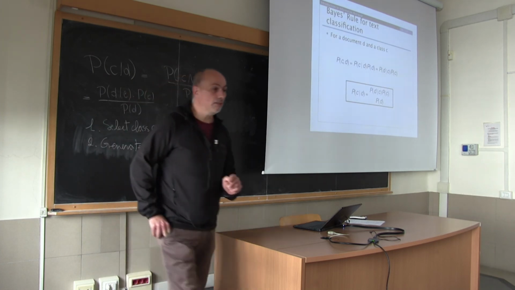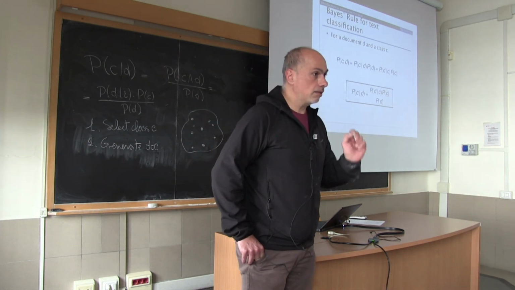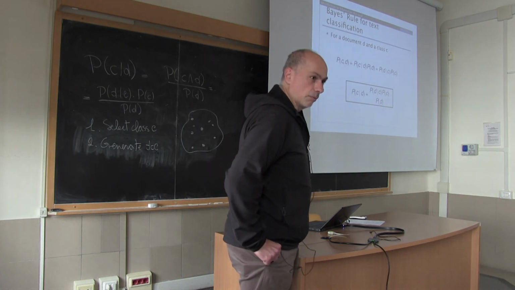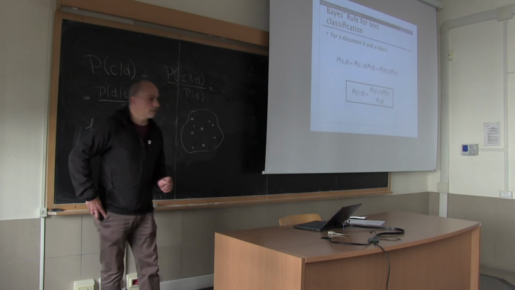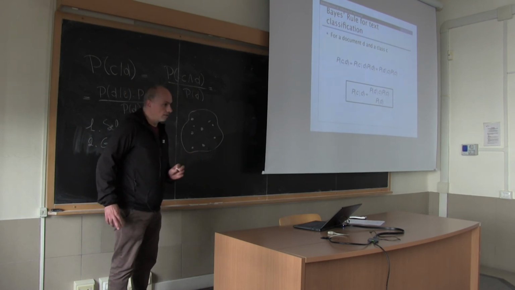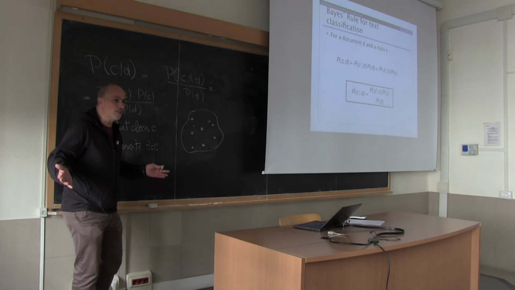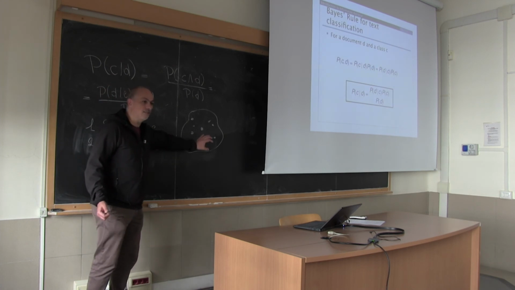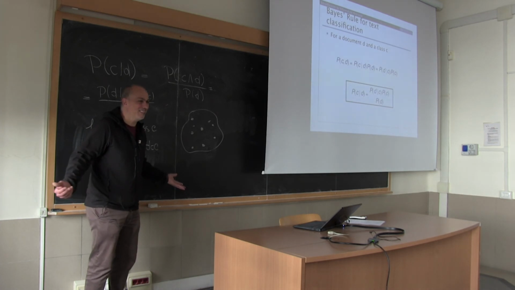So remember, whenever you have a Bayes classification model like this, you are implicitly assuming a model whereby documents are generated. I have not been very specific for the moment. I will be more specific later. But it's important for now that you understand that this is the way in which one thinks. Otherwise, these probabilities have no sense. These probabilities are not even defined. I didn't define the probability. Whenever you define a probability, you need to implicitly describe a process. Otherwise, what is the probability? It's nothing. It's a P.